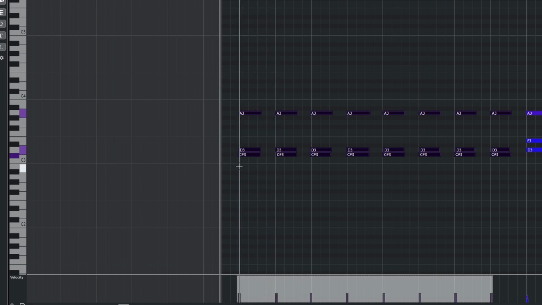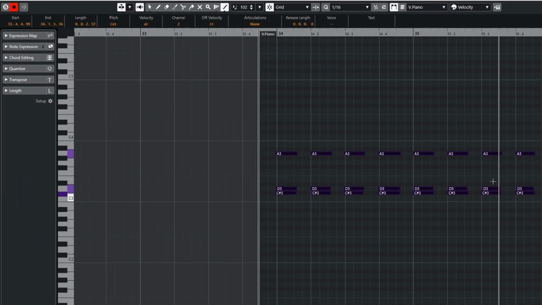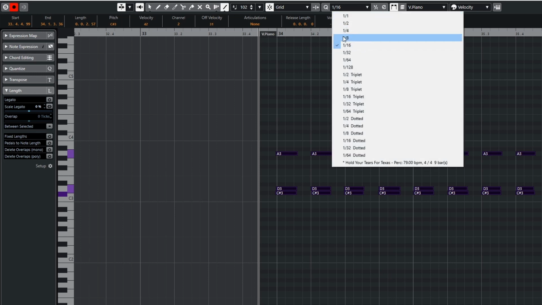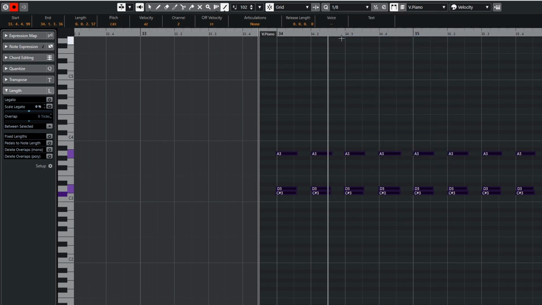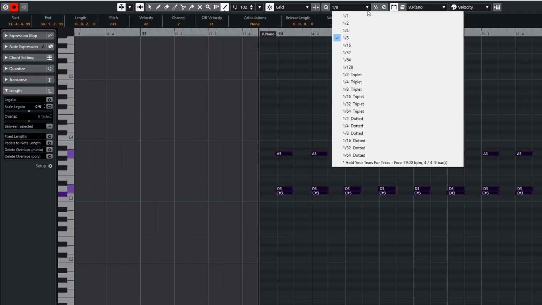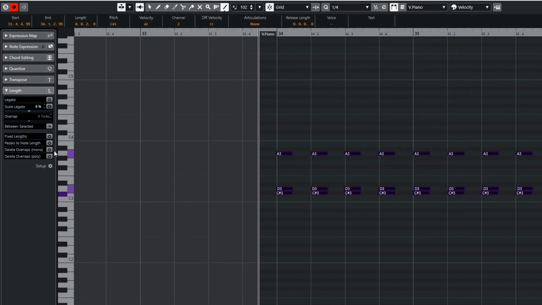Now, we'll be quantizing the lot, but before I quantize, I want to play with the value first because I want to quantize the entire lot. So let's go with length here. At the moment we're sort of doing quarter notes, I guess, or is it eighth notes? All right, so if we go fixed length, that's eighth notes. Yep, no, I don't like that. So I'm going to set it to quarter.